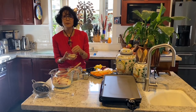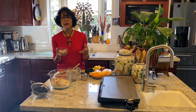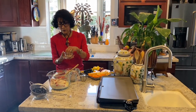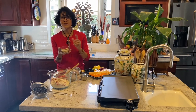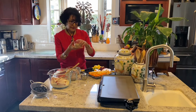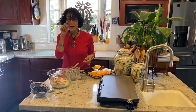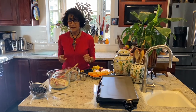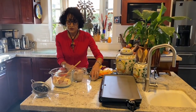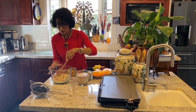Oats are heavily sprayed with glyphosate. It's been shown that it's actually in our bodies and we excrete it when we eat a lot of grains. And so I go for the organic grains, including oatmeal. So my oatmeal is organic, and for me it's gluten-free as well. Finding organic and gluten-free gets a little tricky, but when you find it, you stick with your source. And we have a couple of stores in the area where I can buy it in the bulk containers.